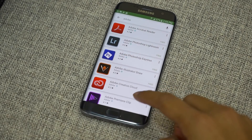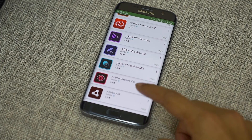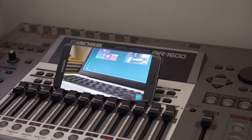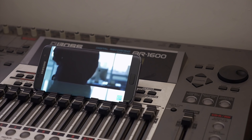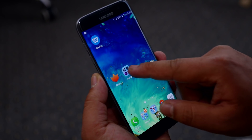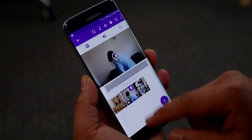Last but not least is the Adobe suite. Smartphones these days have great specs and have the potential of doing almost everything a computer can do, at least for basic users. The cameras are also capable of shooting stunning videos and photos. To increase productivity and creativity, Adobe has a range of apps for us — as we all know, Adobe has offered powerful apps for computers like Photoshop and Premiere Pro, and they also provide similar apps for our smartphones.